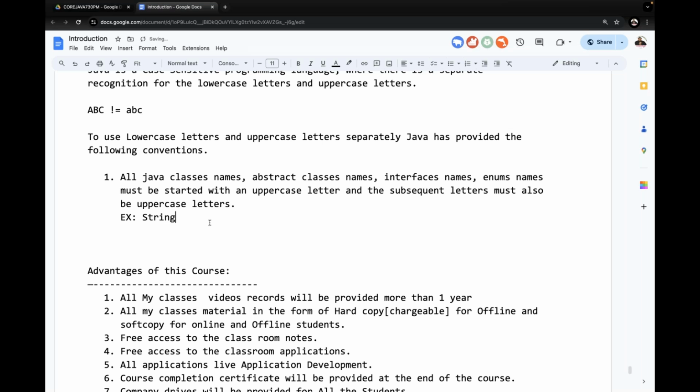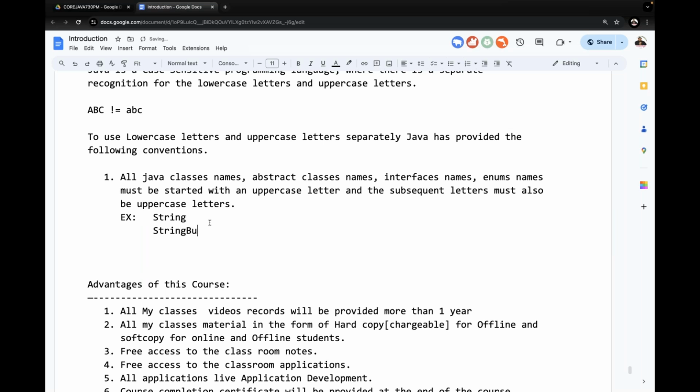String is a class where S must be an uppercase letter. StringBuffer, two words are available, String and Buffer, where in String S must be uppercase, in Buffer B must be uppercase.